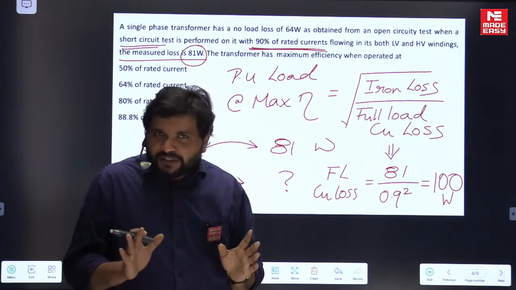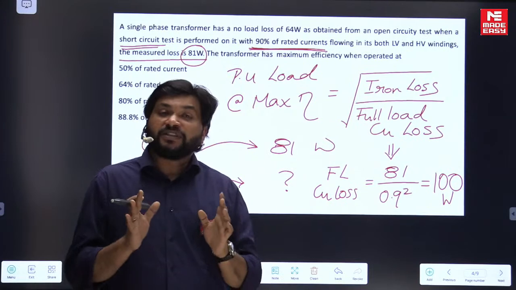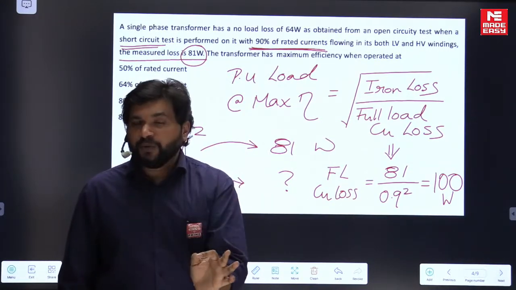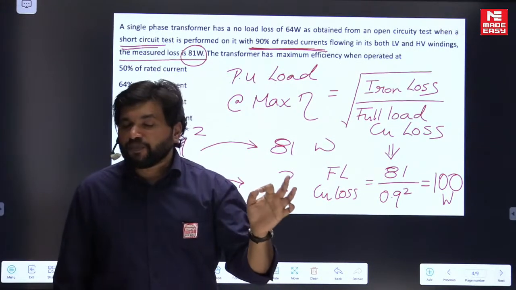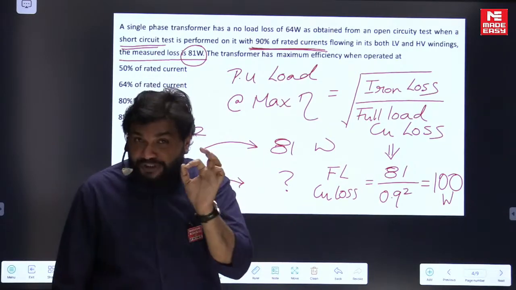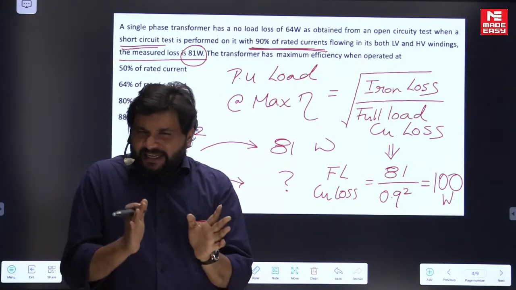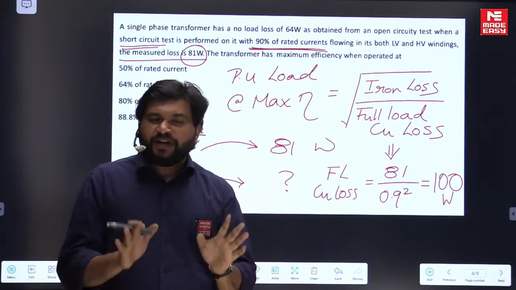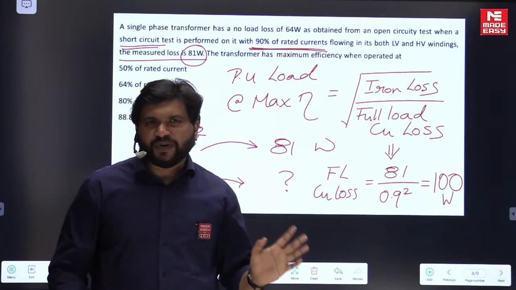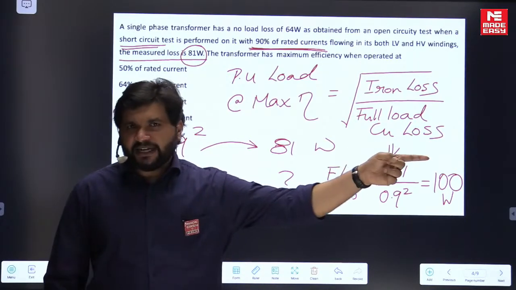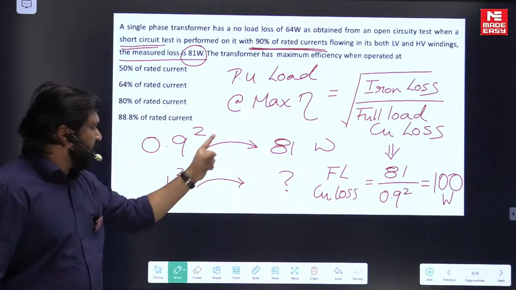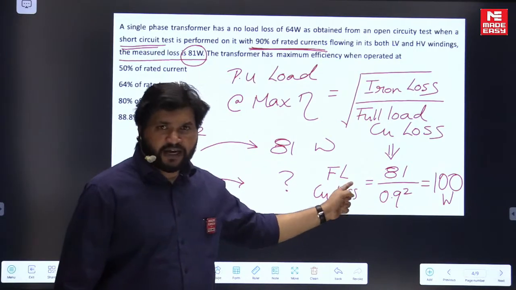While you are solving the questions, sometimes they will ask you the efficiency for rated conditions. But they won't provide the short circuit test or blocked rotor test data, wattmeter reading or copper losses, for rated current. So you have to check it. If it is exactly for rated current, okay. If it is not given for rated current, what you have to do is take the current at which it is given. That square is the data given to you. Then the full load current square, how much? You can equate that and finally calculate accordingly and solve the question.